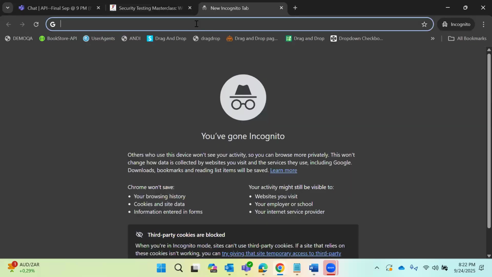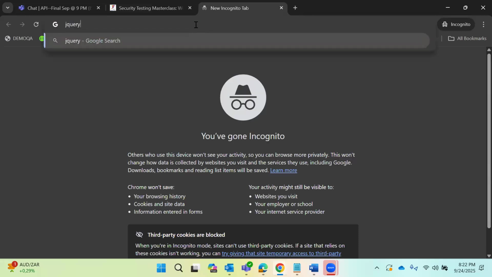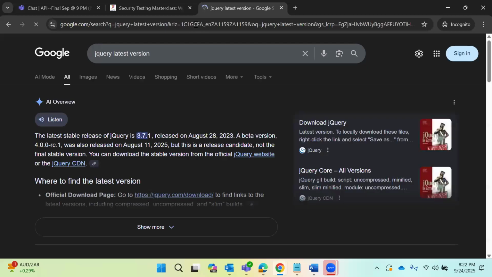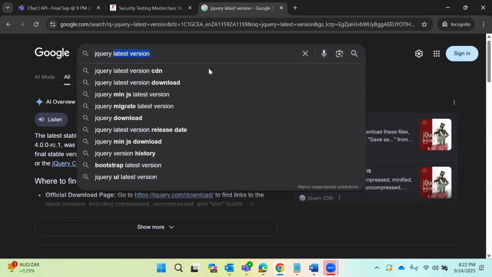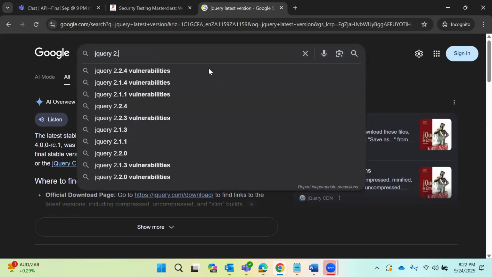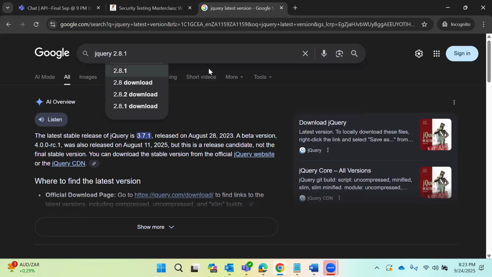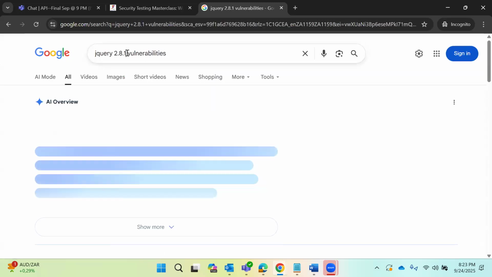I'll simply Google jQuery latest version. jQuery is one of the client-side languages being used. Today the latest version of jQuery is 3.7.1. Assume that my project is using jQuery 2.8.1.